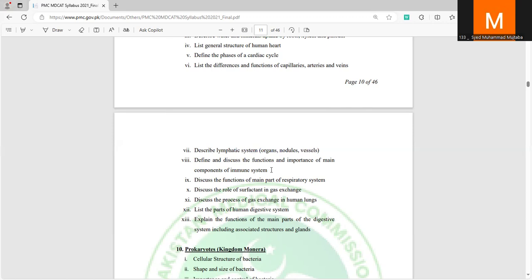Now you need to know that CD4 lymphocytes are also known as the antigen presenting cells. You need to know that the B lymphocytes are basically involved in humoral immunity, and the differences between cell-mediated and humoral immunity. Now the other key thing is you need to know the difference between active and passive immunity.